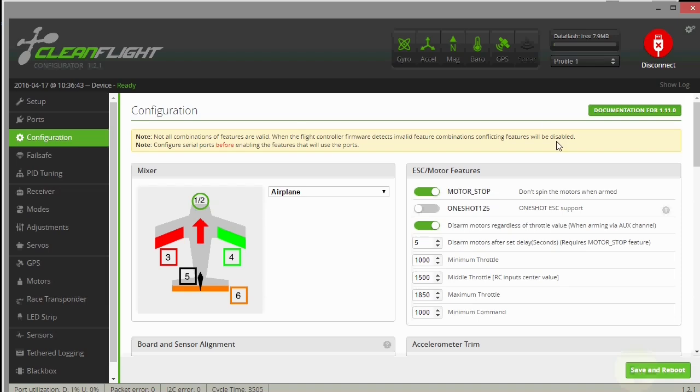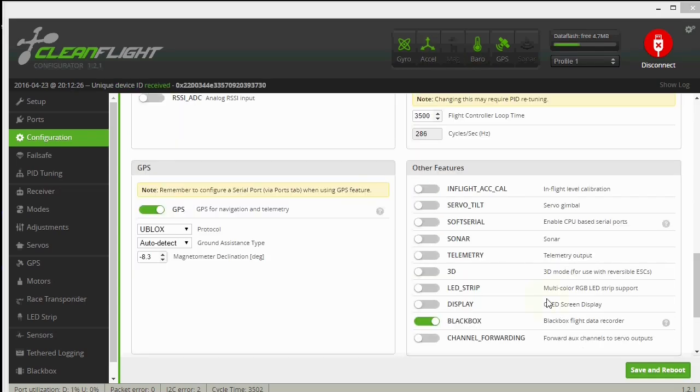And if it's working, once it's saved, you'll see up here that the GPS is now lit up, and so is the magnetometer right here. So, those two will come on, and you'll be able to tell that it's working. But with the GPS from Ready to Fly Quads, that doesn't have a magnetometer, but GLONOS satellites, you won't see the magnetometer lit up right here. You will see the GPS light.